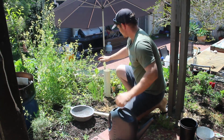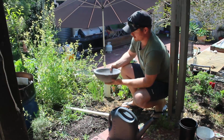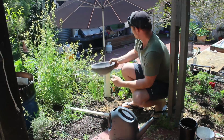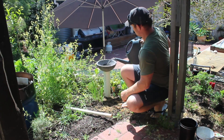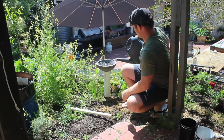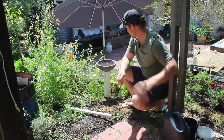Now, to close the top, you can put whatever you want on there, doesn't really matter. I'm just going to put a little pot on there, so that acts as a bird bath as well for the birds, and then fill that up. That's it. Job's done.